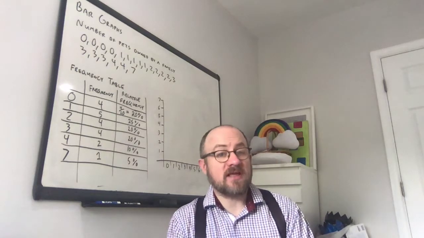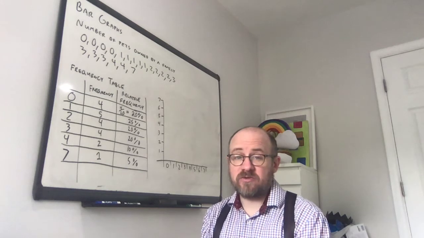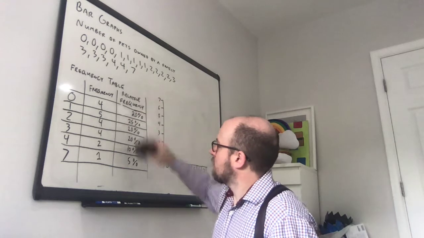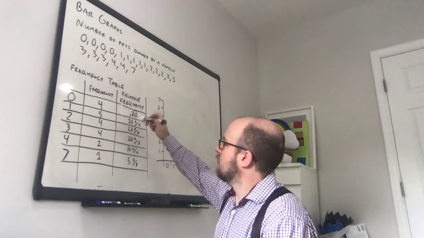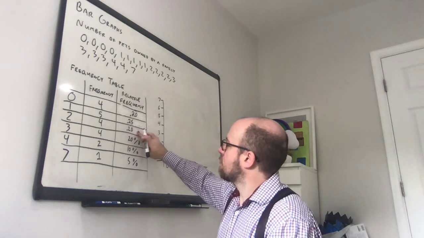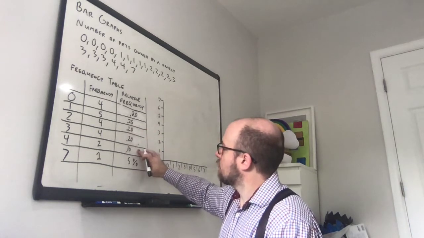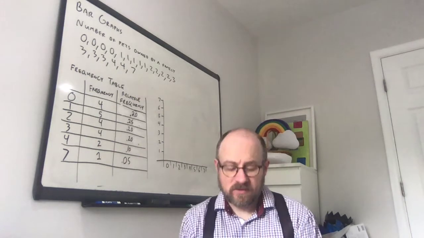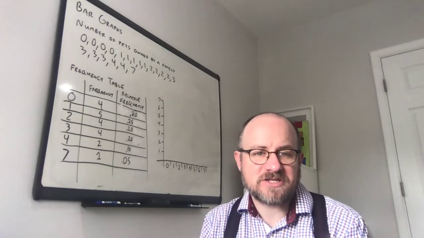Okay? So you can write this as a percentage, you can write it as a decimal, right? So also writing 0.20, right? So 20% is the same thing as 0.20, 0.25, 0.20, 0.1, and 0.05, right? So that's actually probably the most common way to write it, is just to write the decimal representations of the percentages. Okay?